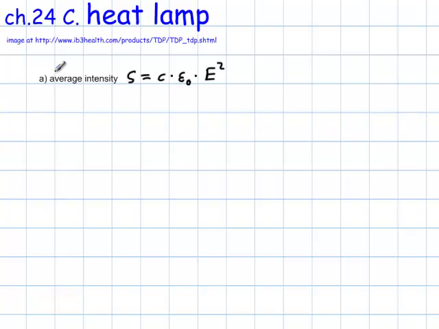Do I have that memorized? Well, not really actually. 8.85 times 10 to the negative 12, and then really screwy units on that, coulomb squared per newton and meter squared. So that would be epsilon naught, and then the E is given in the problem in newtons per coulomb, and then when you look at the units you come up with the correct unit for intensity, which is going to be watts per square meter. Then the problem asks for the radiation's focus. What is the average power delivered to the leg?